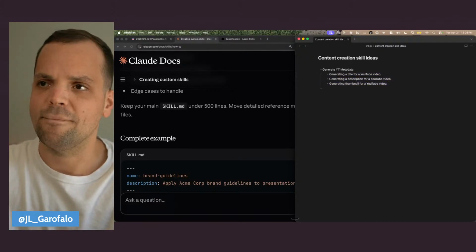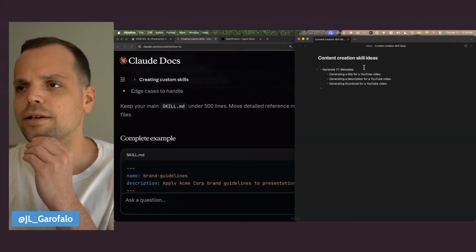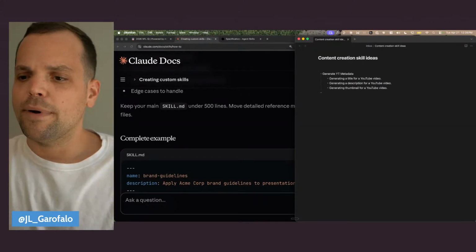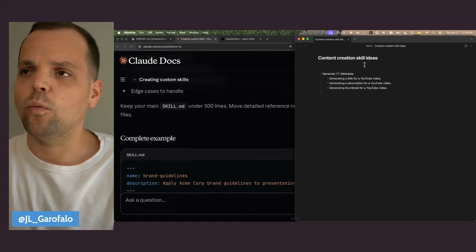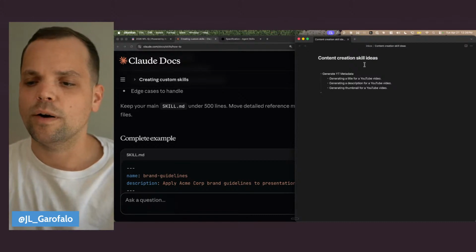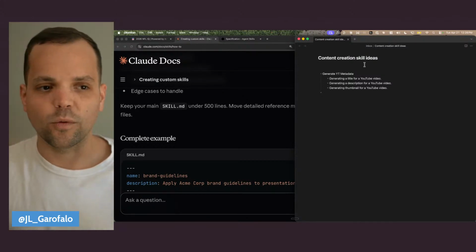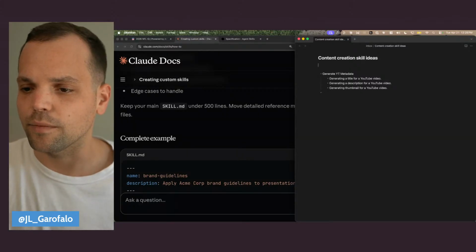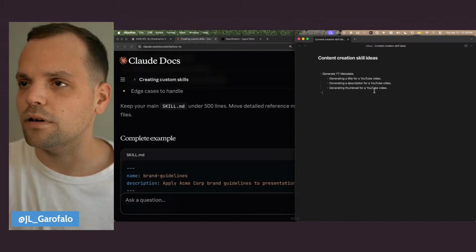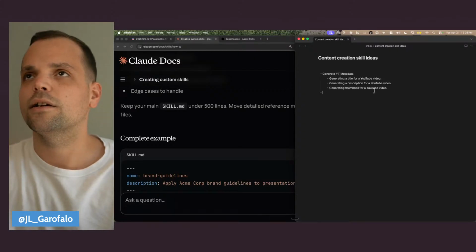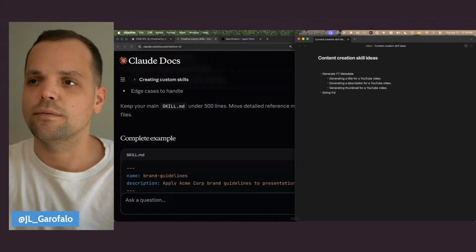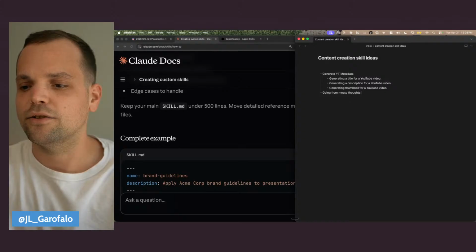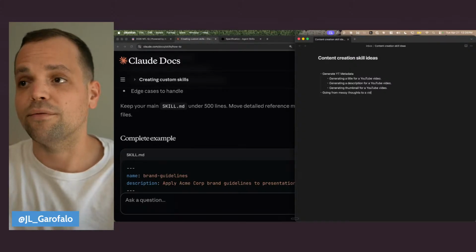Right. What else? Generate. When I'm thinking about the parameters, how do I? No, okay, sorry, I'm jumping ahead of myself. So maybe another one is going from messy thoughts to a video concept.